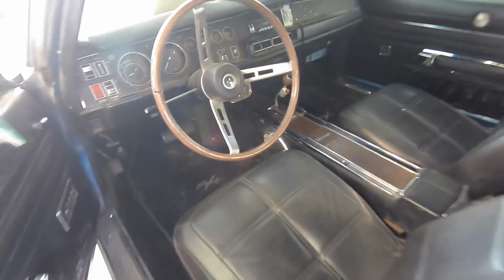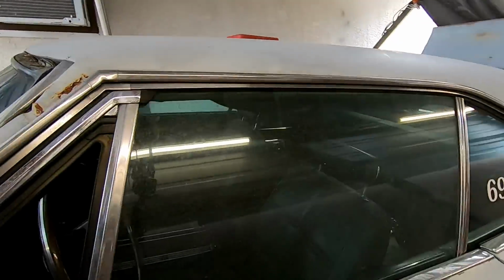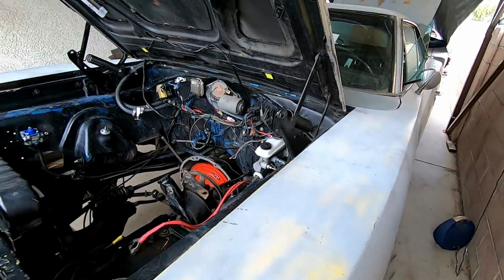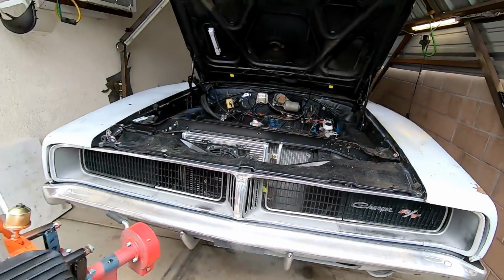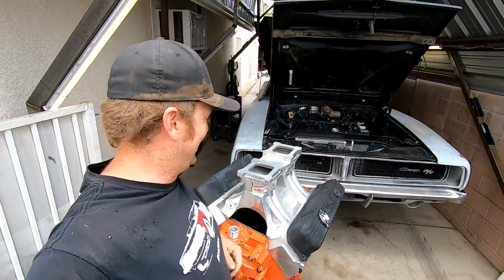Power windows, the factory tach, there's the console, wood grain wheel. I mean, someone has switched it to black interior, but I'm going to be switching it back to blue because the blue would be much better. But yeah, this car in its original form, if it was restored, would be such a cool car. But none of that really matters when you get to plop on one of these bitches. Yeah!